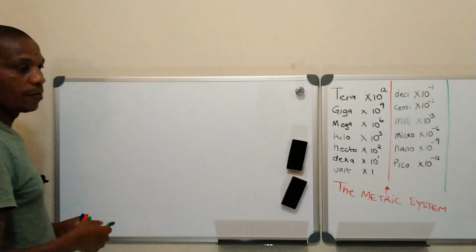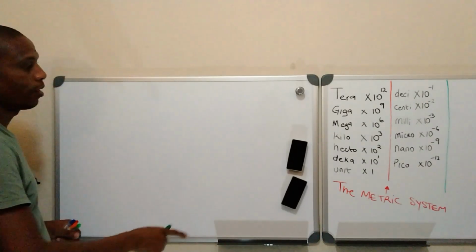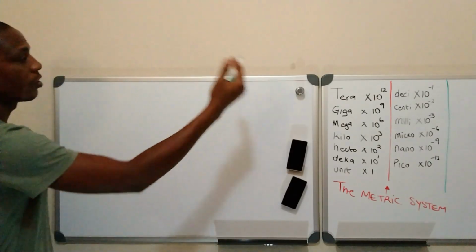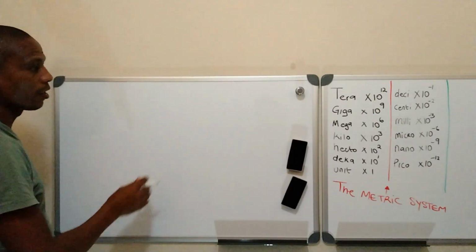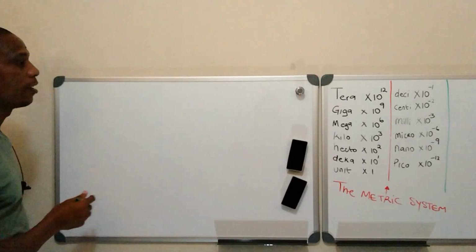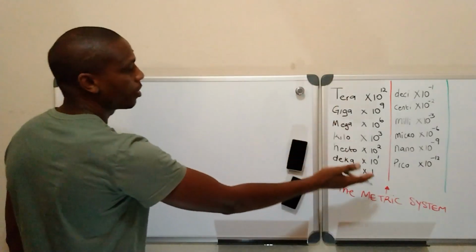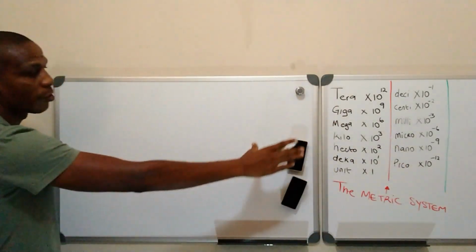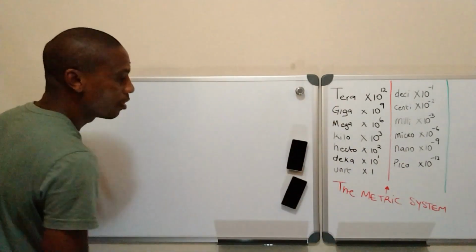Now let's try to understand the metric system. There's a metric system, I already wrote on that side of the board. You can just refer to that side, then we talk about it on this side. There's more before this, and there's still more after this. So I just picked this one because this is what we'll be working on in this course.